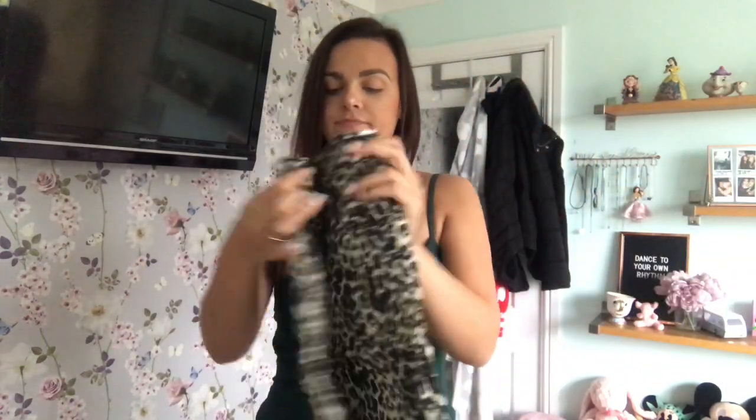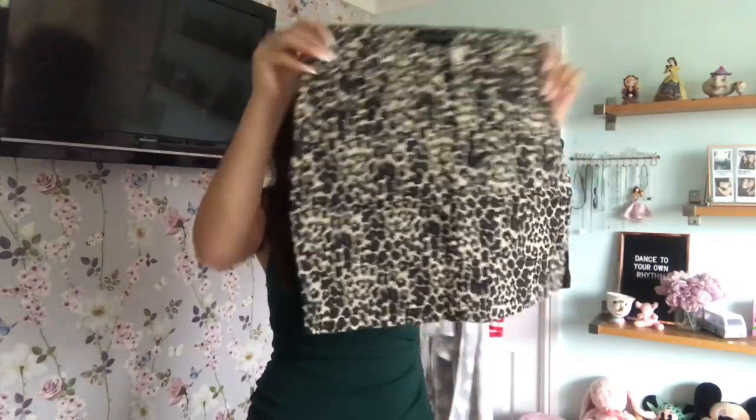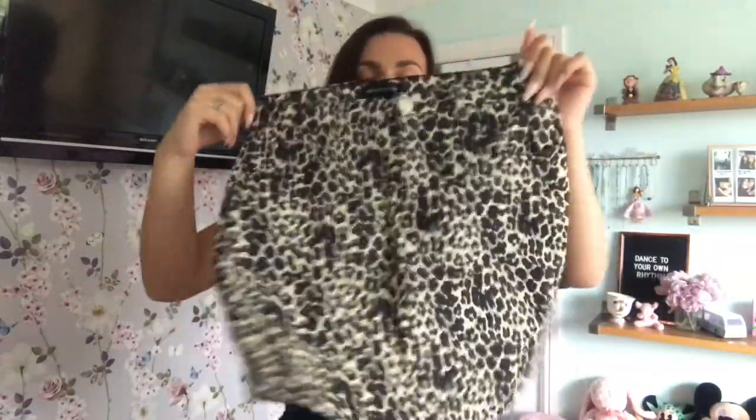But yeah, this is the skirt. I think I'm funny, I'm really not. This is the skirt. I love it a lot. It's a mini skirt, the denim material, and I really hope it fits because it looks really nice. And I want to wear this on a few nights out, freshers week coming up, with something else that I've bought. So yes, I'm very excited. Let's try this baby on.